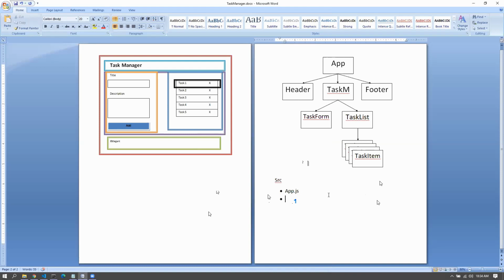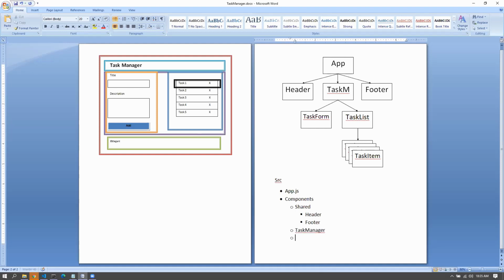Anyways, this should have a components folder, and the components folder would have the components. One would also think that we can go with header, task manager, and footer, but what I always follow as a good approach is whichever components are common between pages, I'll put it in the shared folder. So there will be another shared folder, and shared would have header and footer. And then in the component, there will be task manager.